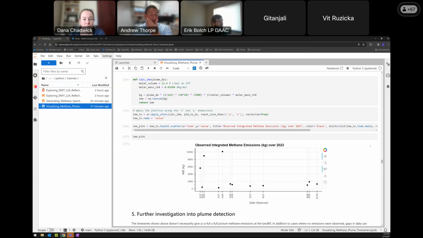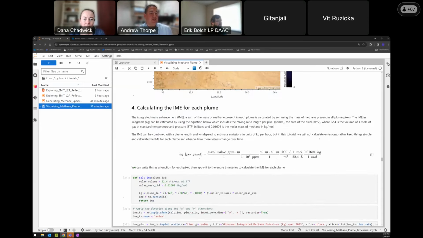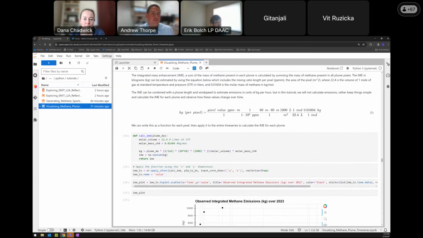Thank you. So I'll take this one. Yeah, absolutely. The IME calculation is the first of three pieces that you need for the emission quantification, right? So there's a plume length. If you're using a simple IME method for quantification, it's the IME for the plume, it's the plume length, and there's a wind speed, and it's a pretty simple equation with some unit conversions. So absolutely, you could go that extra step here.